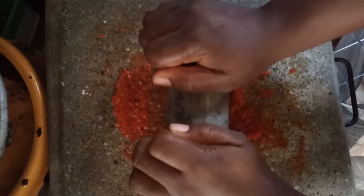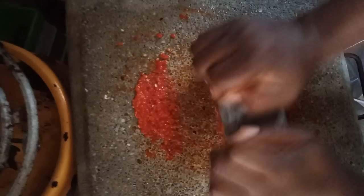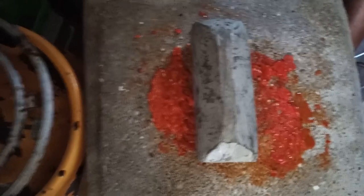We have many Nigerian young girls that don't even know how to use this stone anymore. My wife is very good at using this. In fact, in Africa, we have some people who believe that using this stone to grind pepper makes the food tastier, more delicious than using a grinding machine or a blender. Some people actually believe that, but I don't actually believe in that. But we have a lot of people that actually believe in that.